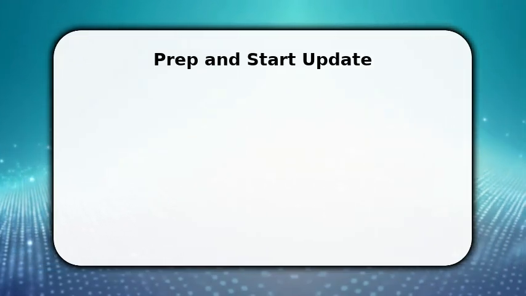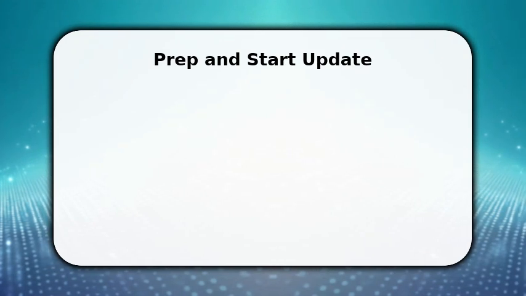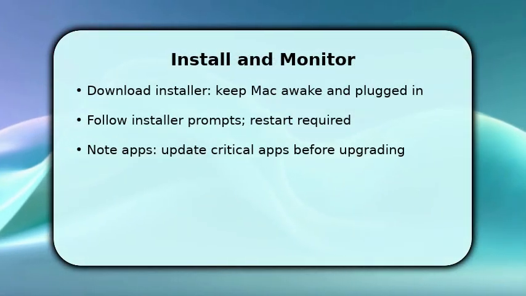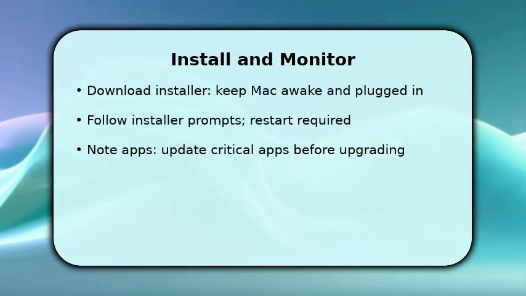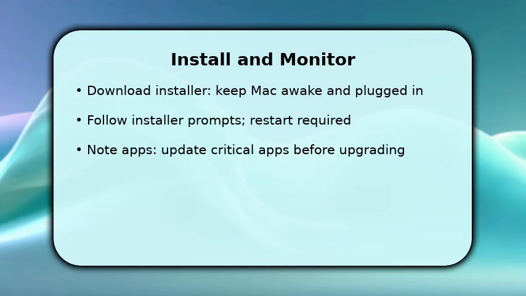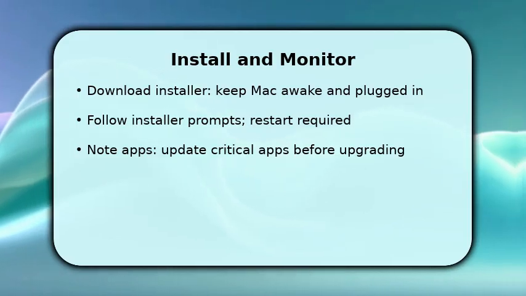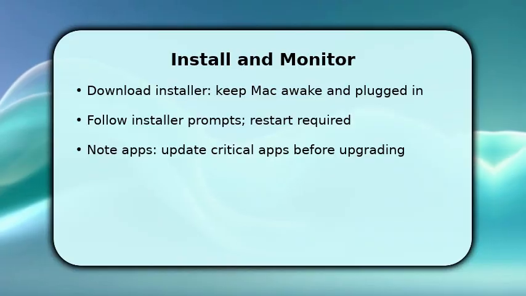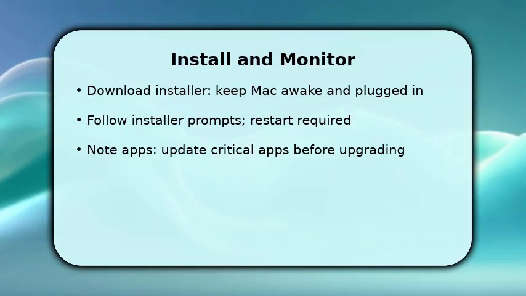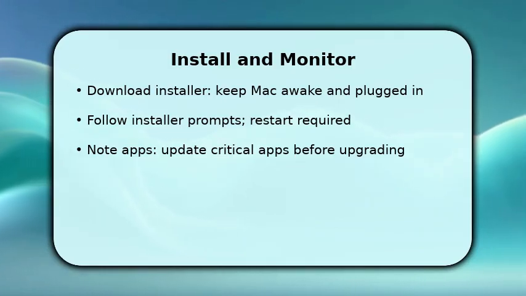installer. You'll monitor progress and address prompts as they appear. You'll now let the installer run while you monitor the machine. Once the download finishes, click Install and accept prompts. The Mac will prepare and then restart automatically. Keep your Mac plugged in and connected to a reliable network. Make sure it doesn't sleep during large downloads.